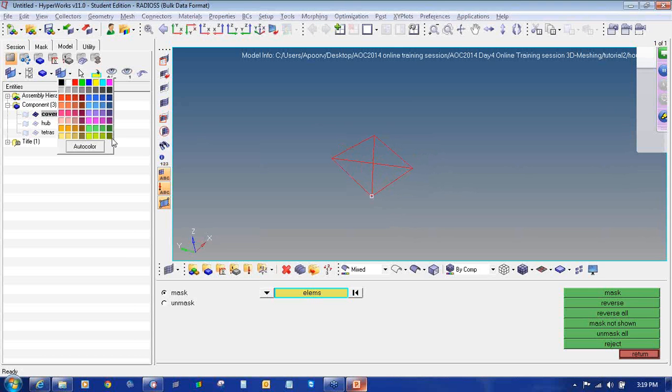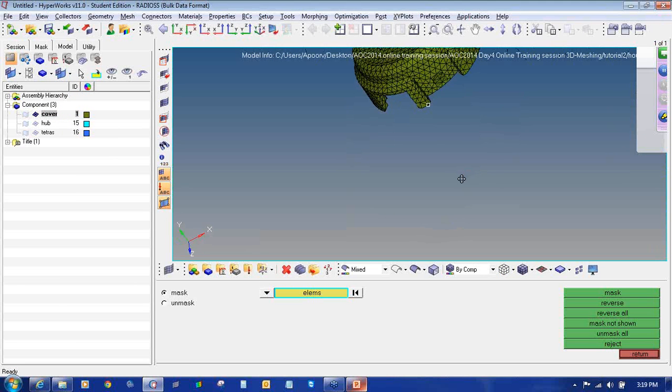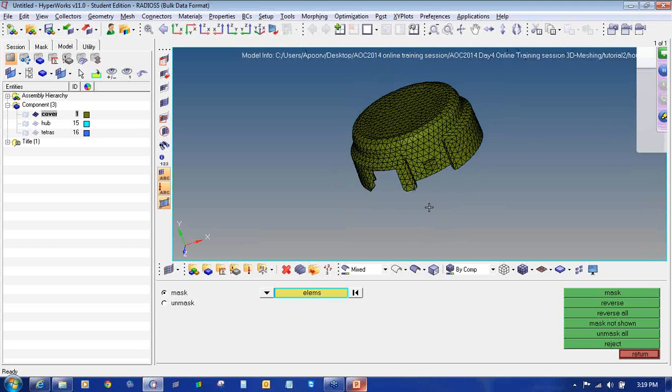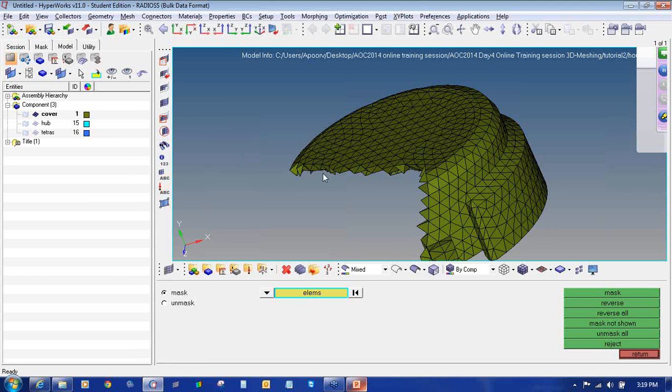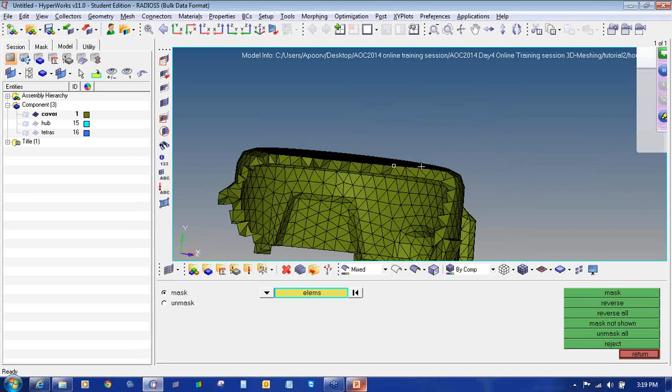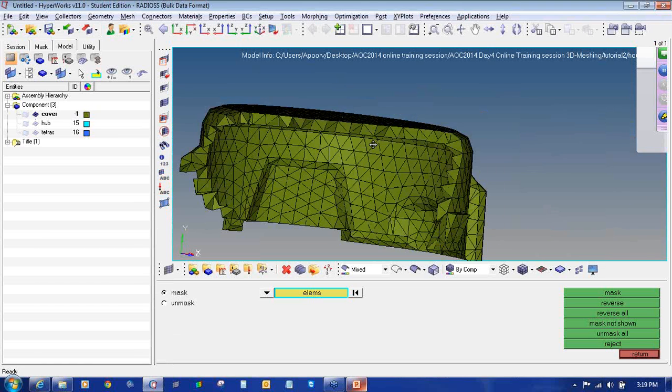So the software automatically creates the tetra element using the surfaces, or if I mask a portion of it, so you can see here it has created the tetra element. It has filled the surfaces completely.